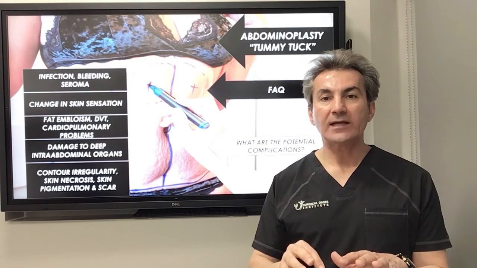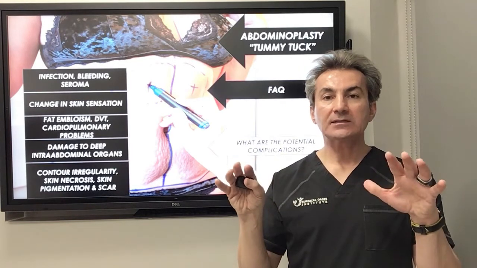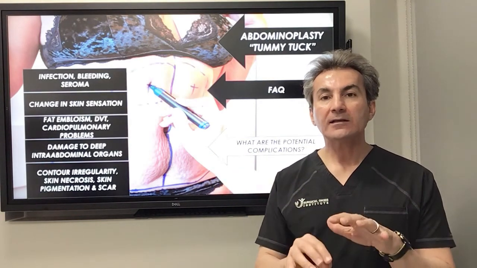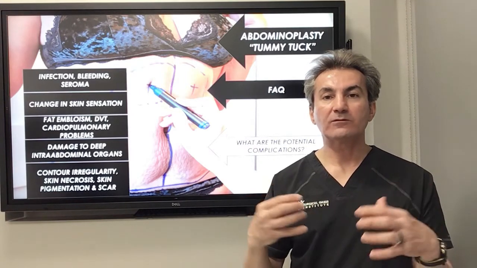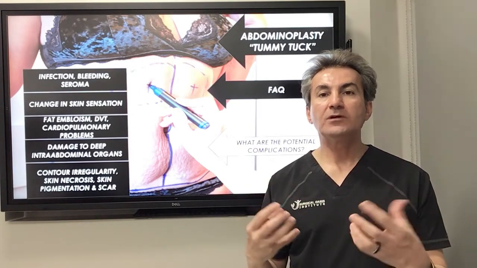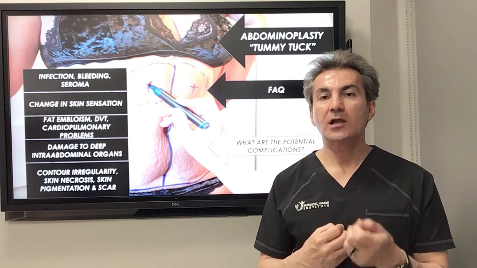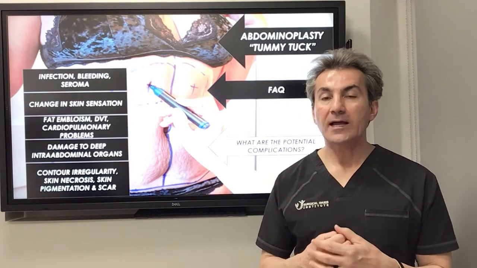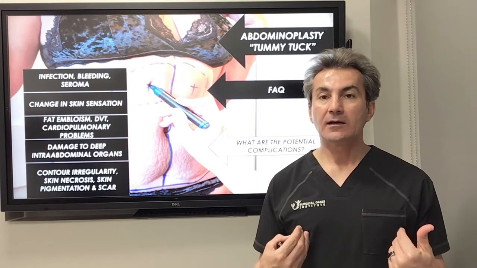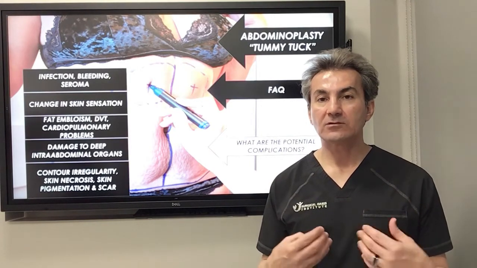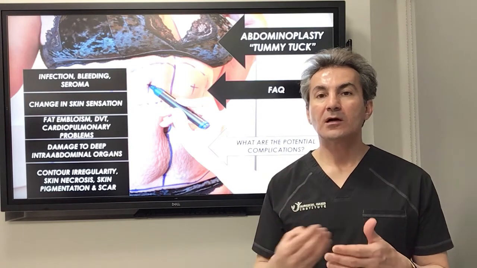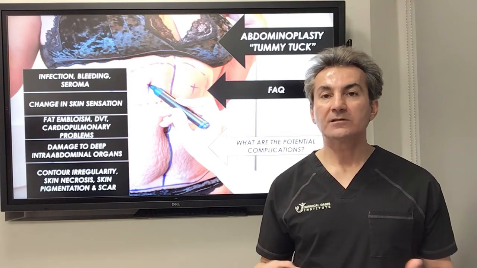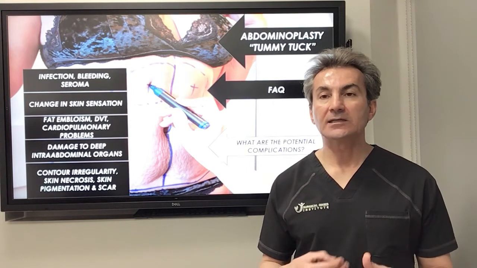As I said, abdominoplasty involves separating the skin off of the muscle and creating the free space in order to pull the skin down. And that free space is a great space for your body to produce extra fluid, and that extra fluid, which is usually a yellowish color, a very clear liquid, is called seroma, and the majority of times that drain will capture that and prevent that from happening. If people develop seroma later and there's no drain to take it out, sometimes we need to address that in the office with draining them at the bedside after the surgery.